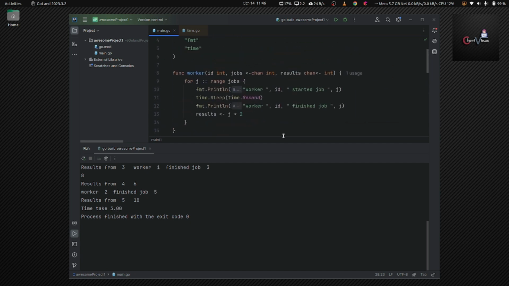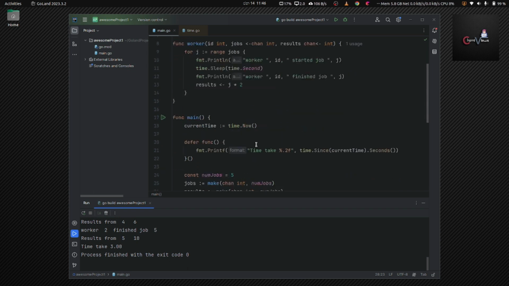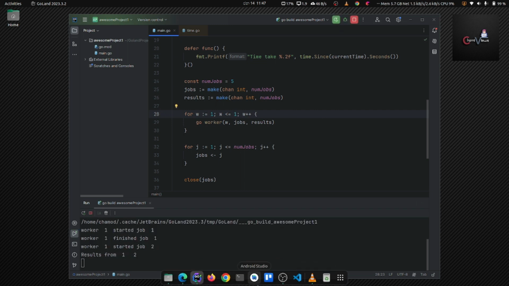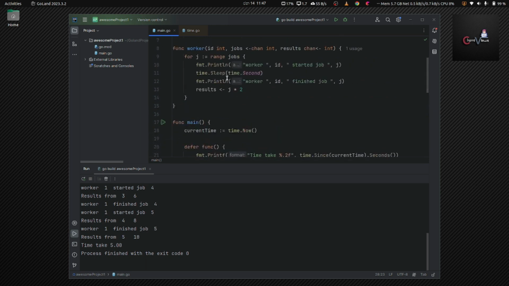If we do it using one worker, what's the output now? It takes 5 seconds, because each job waits around 1 second and it will take 5 seconds to complete their task.